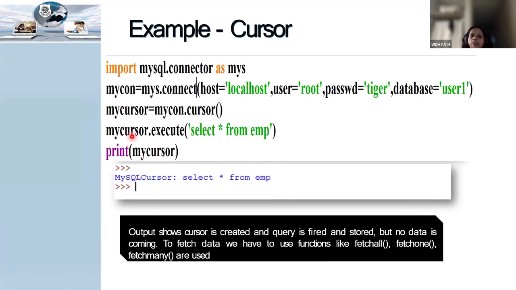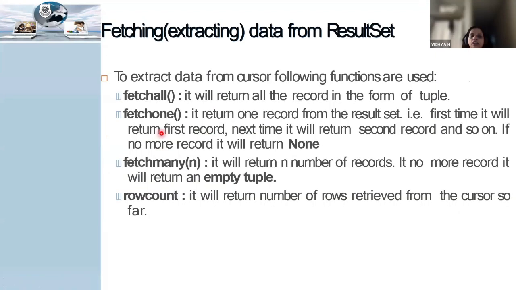So to see your content, we have to use one of the statements here. Fetchall will return all the records from the table. Fetchone will display one record, and this is an MCQ or one mark question. It can even be asked as a why-why question. If no record is present, what will be the output? None will be your output. And if you want to take the records one by one, you can use a for loop with fetchone.